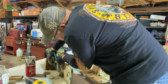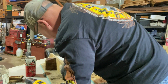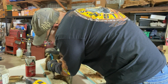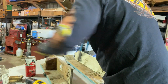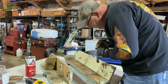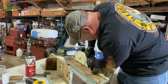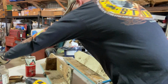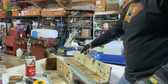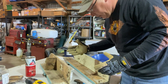Like one more here. Oh, no, two. Three. Okay, so now we've got those out of the way. I'm gonna leave those on the roof for now because it may help when I put it back together. It'll hold together a little better.